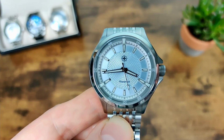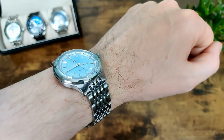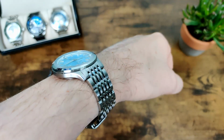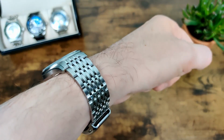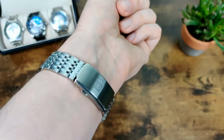So if you are after a really nice lume watch, something a little bit different, this could be the one for you. So all that's left to do now is show you what it's like on wrist and then give you my final thoughts. So here it is on my 7-inch wrist. And I think you can probably agree it is a really beautiful looking piece. Fits really nicely, conforms to wrist really well with those curved lugs, those female end links. Just a perfect fit. I'm a little bit smitten with this one, which you can probably tell.